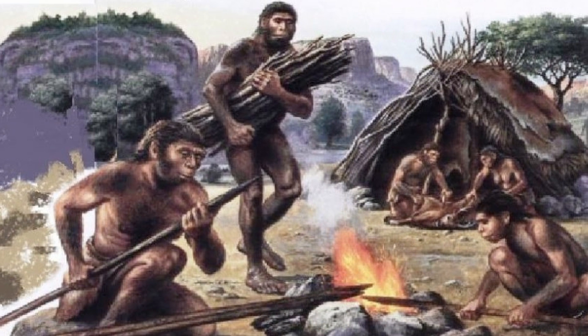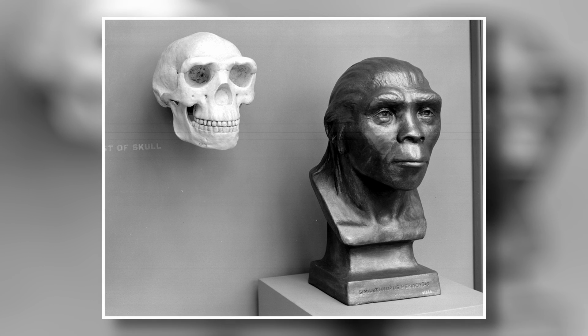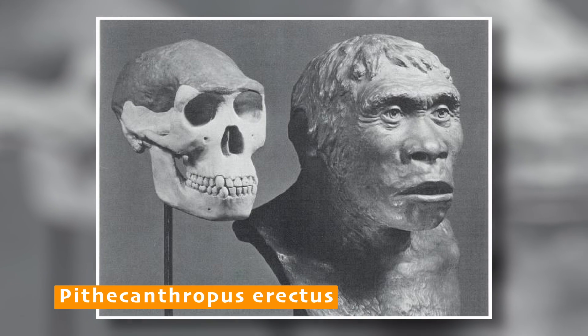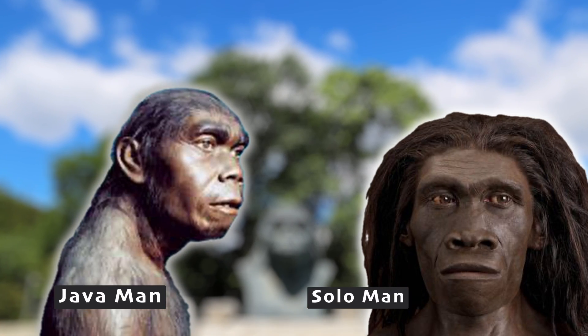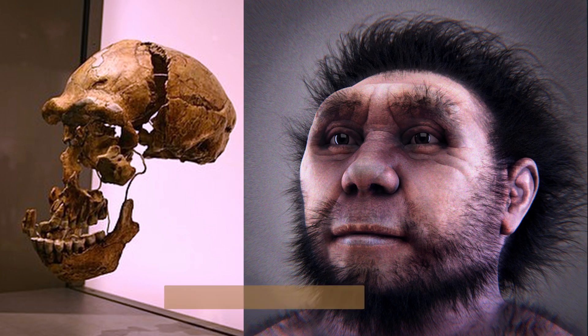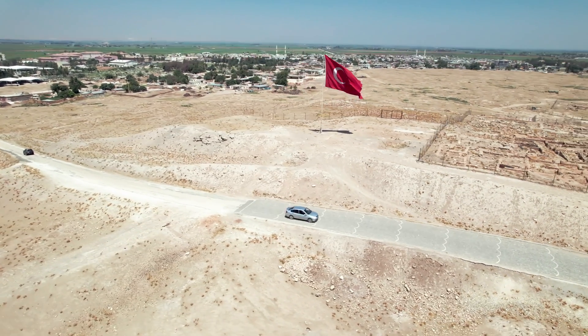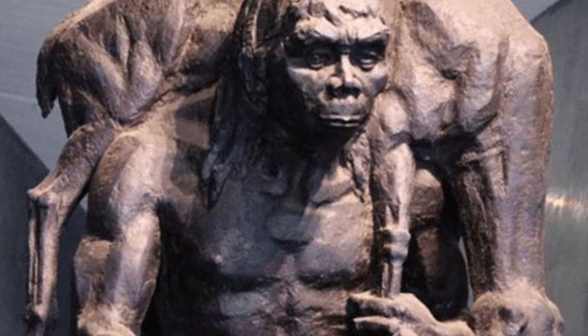Some people even question whether the two groups of Homo erectus in Asia are the same species. Before the 1950s, the remains from China were called Sinanthropus pekinensis, and those from Java were called Pithecanthropus erectus. Names like Peking Man, Java Man, and Solo Man were given to many of the first people found. In the 1950s, they were all grouped into one species called Homo erectus. Some experts still think the fossils represent different species or subspecies, calling them Homo pekinensis. Even if the populations in Indonesia and China were the same species, it is now thought they were not linked — the Chinese population arrived later than the Indonesian population and came from a different source.